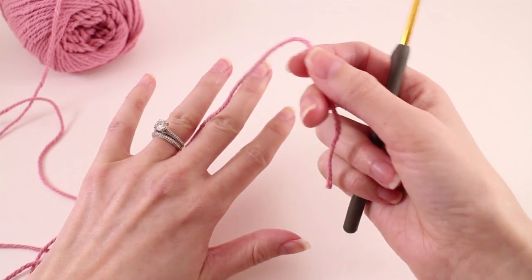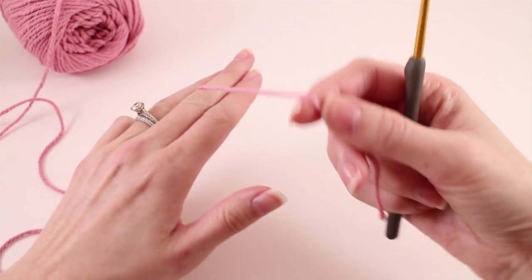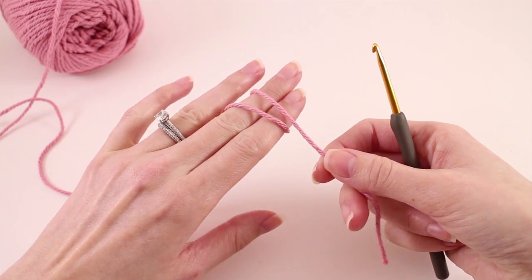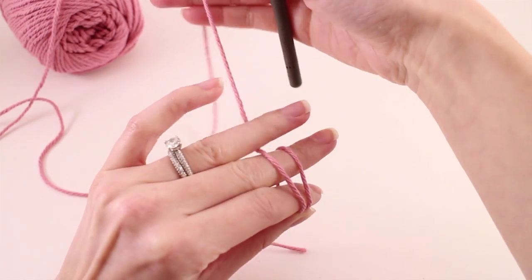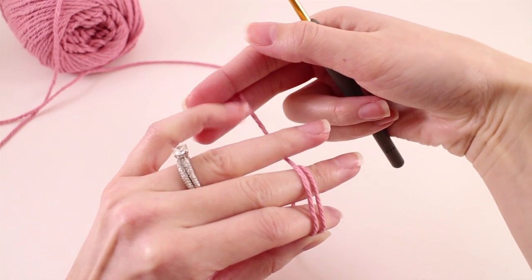So to work the magic ring, you'll just put your yarn in between these two fingers here and then wrap it around your middle and your index finger. And then secure that with your thumb. So I have the tail down here, and then I'm holding on to, this is my working yarn back here, just between these two fingers.